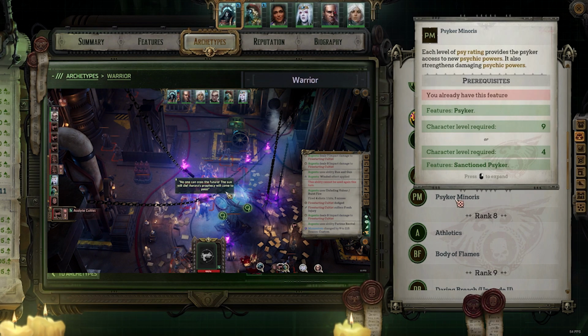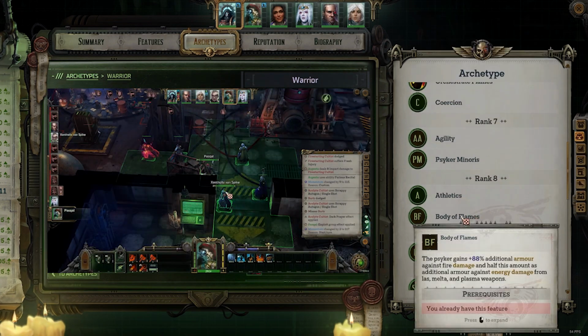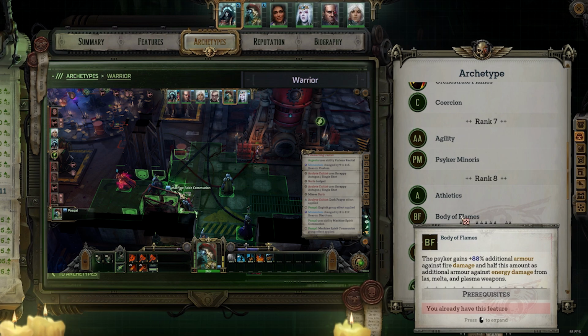We also take Psyker Minoris, which is going to increase our Psi rating, but rank 8 is when the playstyle actually comes online, and we can start becoming a melee Pyromancer. Around level 20, though, we're going to start becoming a ranged nuker as well.